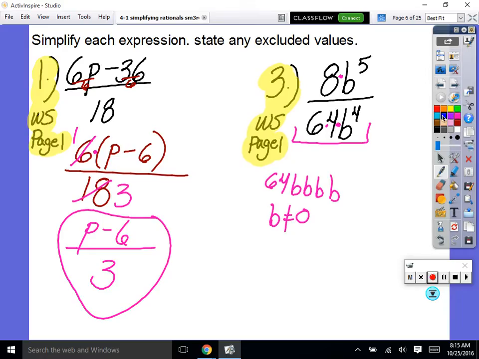Now we can simplify. 8 over 64 becomes 1 over 8, right, guys? And then we have a b to the 5th on top divided by b to the 4th. What is it? b, and that's b where? On top or bottom? Top. So we have a b, and then that's gone. So that's 1 times b on top, which is b. And on bottom, we have 8 times nothing. 8 times 1, technically, so we just have 8. Correct? That's our answer as long as b does not equal 0.